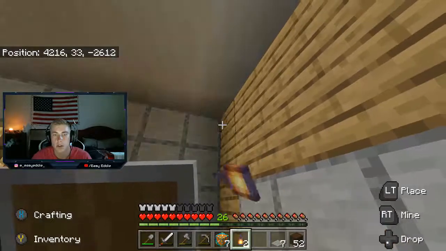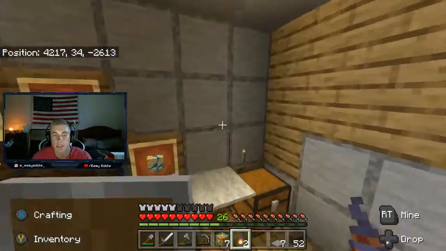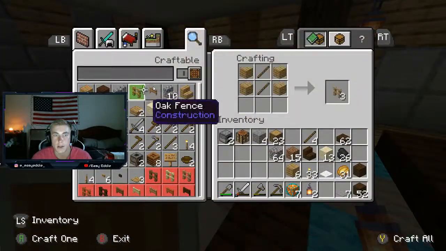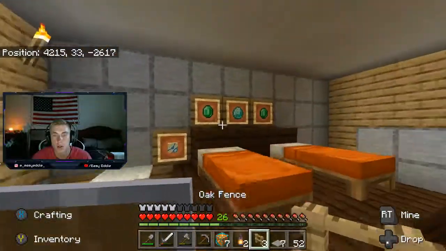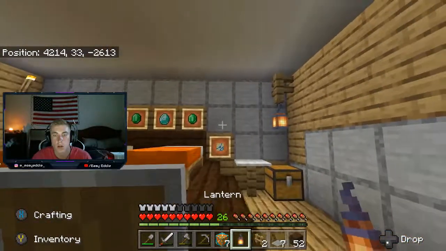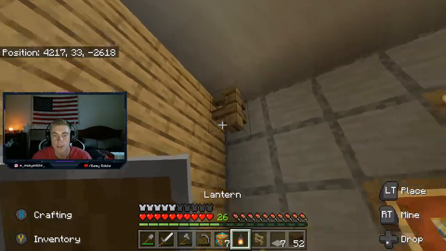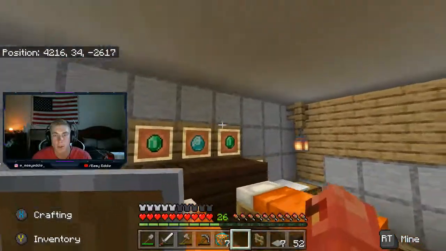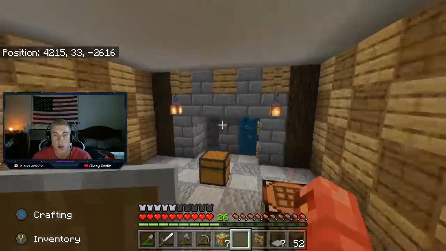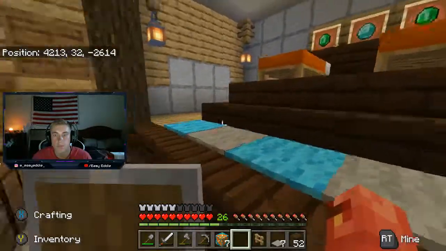What if I take that torch out? Yeah, let me see if I like having a lantern there too. Yeah, I do. I love lanterns. Lanterns are the best thing in the most recent update, whenever they came out, I love them. It is beautiful in here now.